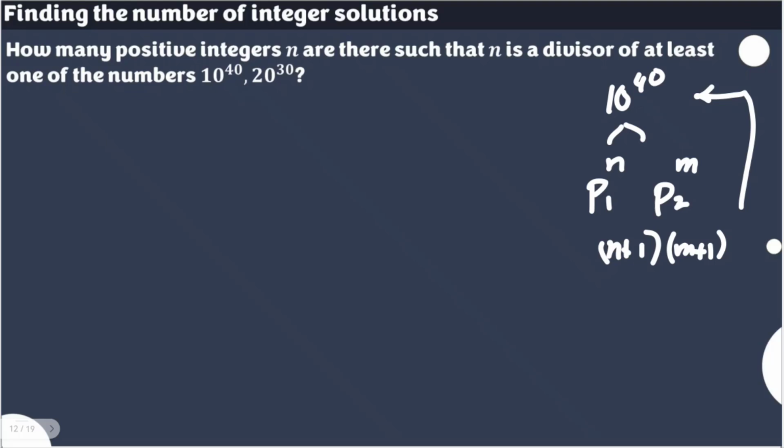In short, we're going to take the prime factorization of both, and we're going to remove some items which are captured by both. This is clearly an example of the principle of inclusion and exclusion. We're going to exclude something because there might be some numbers that are counted in both. Say, for example, 2. 2 is of course a divisor of 10 to the power of 40. That's very clear because 10 is divisible by 2, even if you raise it to whatever exponent. At the same time, 2 also divides the other number.